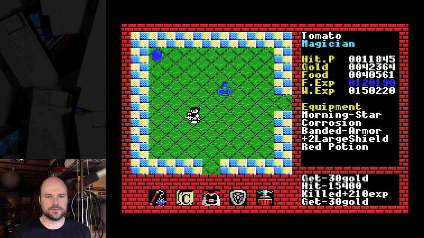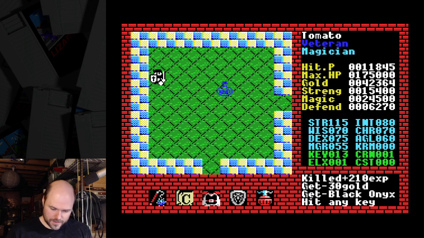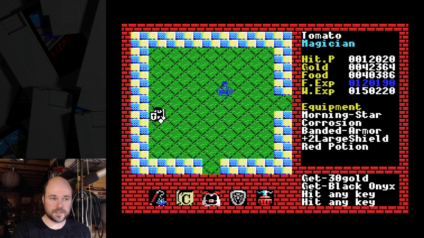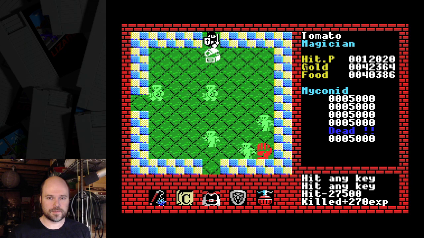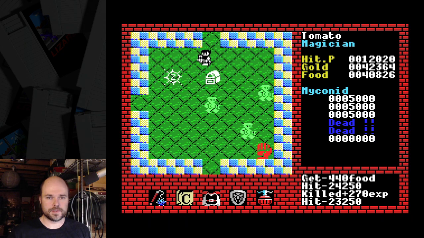It's poison. Black onyx. How many keys do I have? 13 keys. So I've used 14 keys or so since that time when I went to the store.